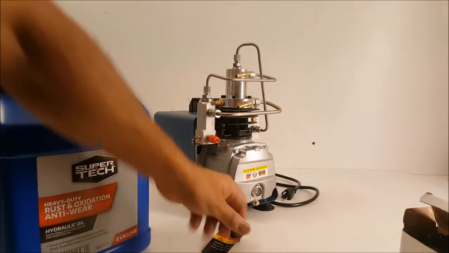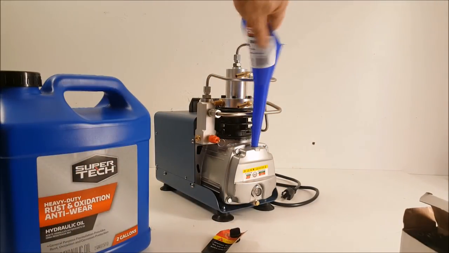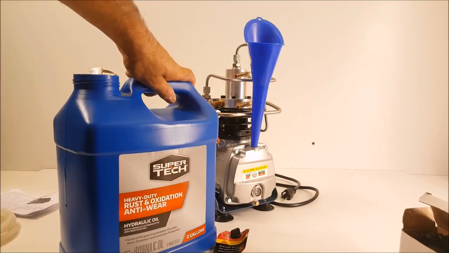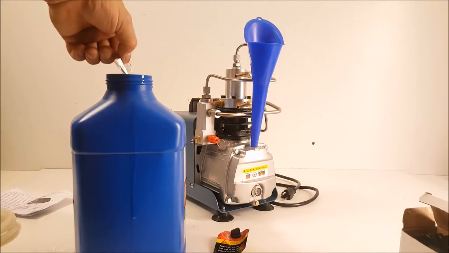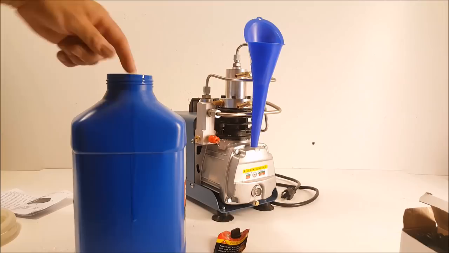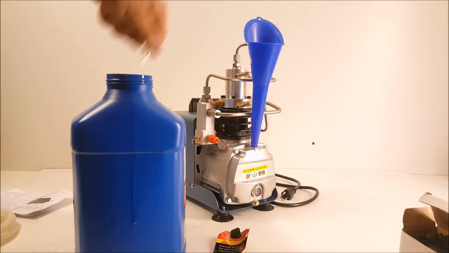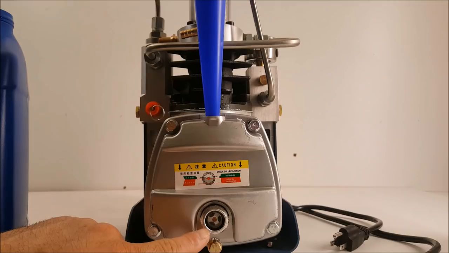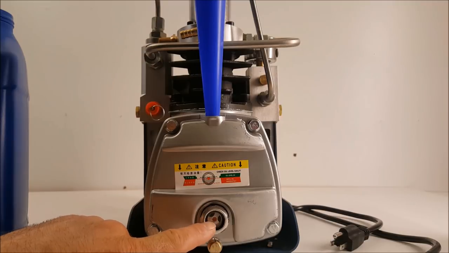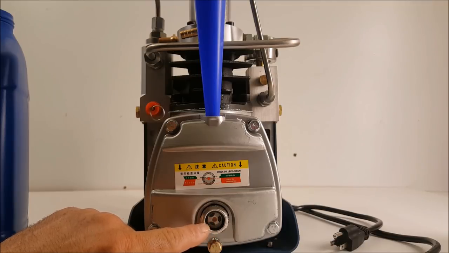Okay, so I took my cap off. I'm going to put a nice clean funnel right here. Okay, I got my hydraulic oil, and kind of disturbing, it was opened when I took the cap off. So, I'll just hope that there's hydraulic oil in there. Okay, I'm going to pour it in, and you've got to keep an eye on it. You don't put too much. Of course if you do, you just turn the compressor upside down and dump it out. You've got to get right to the middle of this red dot right here.